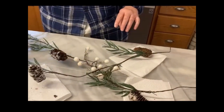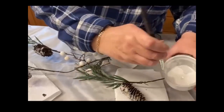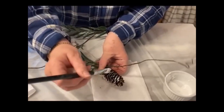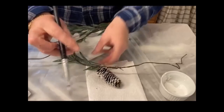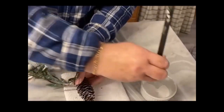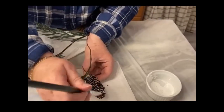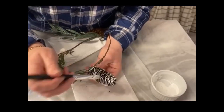Same exact thing. I'm just kind of dry brushing it, I guess, in amongst all the pine, all the little bristles. Yeah, just like that. Some paint, not a lot, just till you get the amount on there you like.